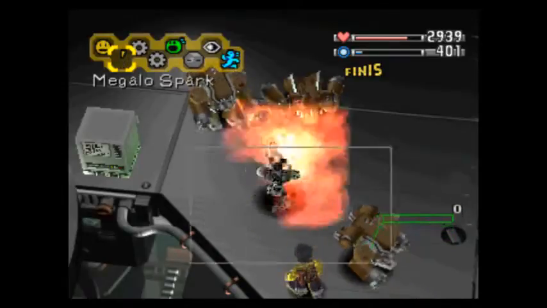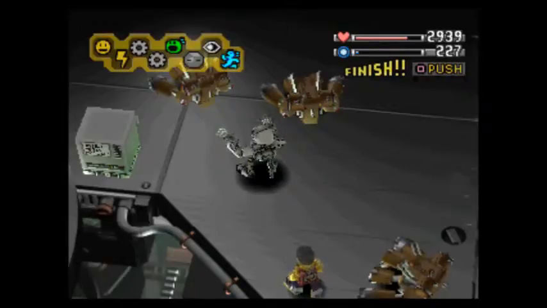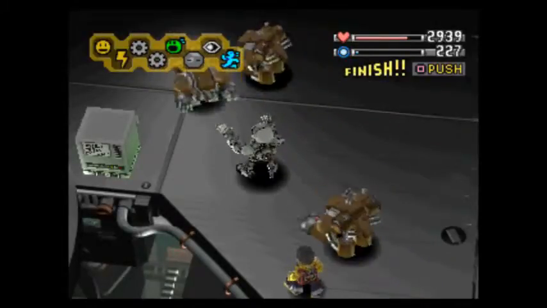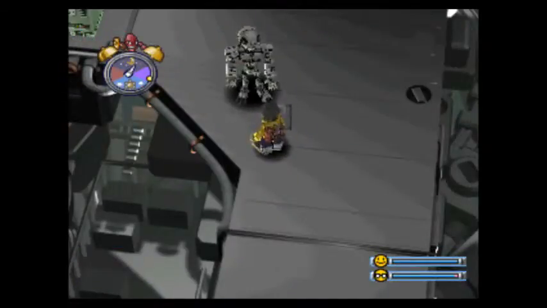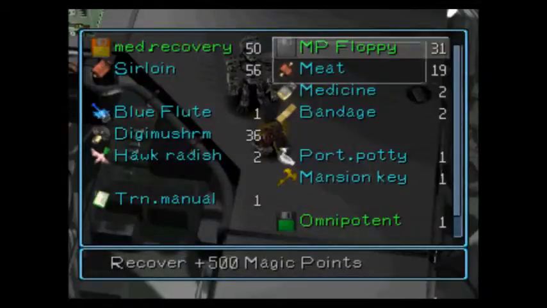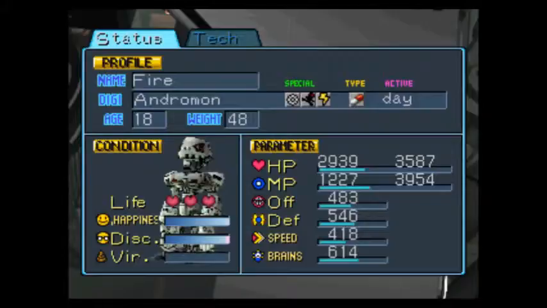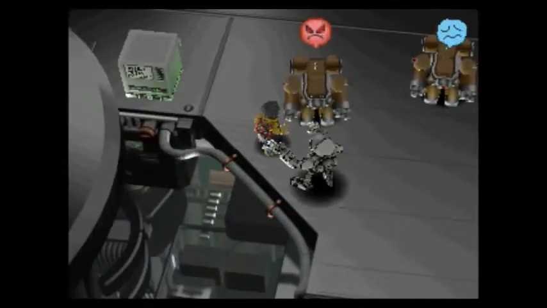It was him last time, I glitched again. I need to end this as quickly as possible. There you go. I didn't learn it, but never mind. I don't know what the odds are of learning it, so I just have to keep trying. Heal him up a bit. What life's he got left? 2,900. I was a bit unlucky there.